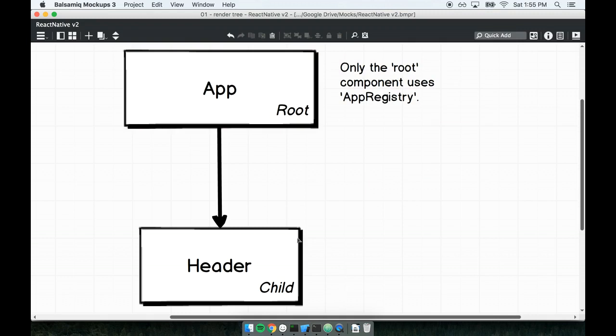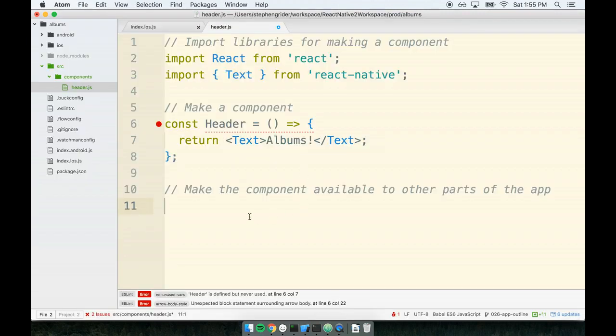For every other component that we create, so for every child component that we create in our application, instead of registering it with that app registry, we export it using ES6 syntax. So just as we have used import statements at the very top of our file, we will also use export statements at the bottom. Export statements you can kind of think of as meaning, hey, I want to make this component, the header component, usable to other areas of our application as well.